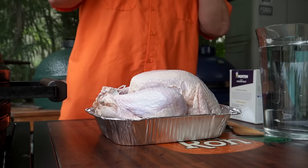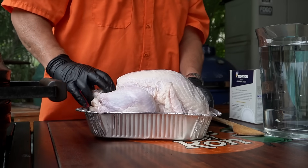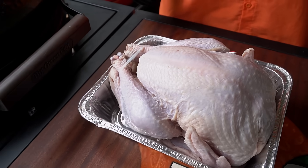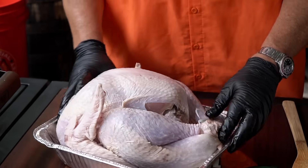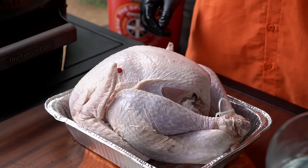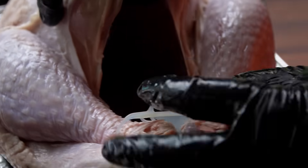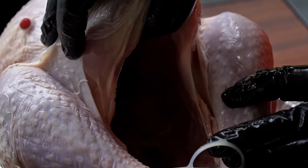The turkey we're starting with today is from our friends at Meat and Bone. It's a completely natural turkey raised by the Amish up in Troy, Michigan. They're raised in naturally vented farmhouses with free access to food and water, on a diet of vegetables like corn and proteins like soybeans. There's no hormones, no steroids. They're all natural, super high quality. You want to start with a good bird because if you want a good product, you've got to start with the right one at the beginning.